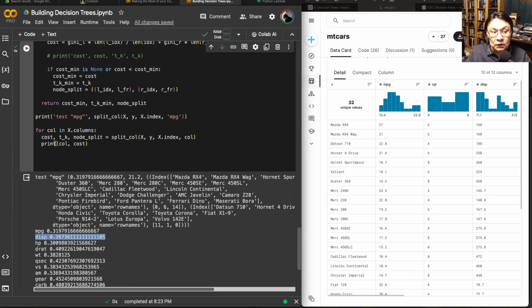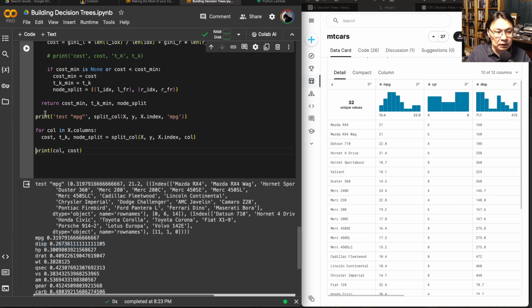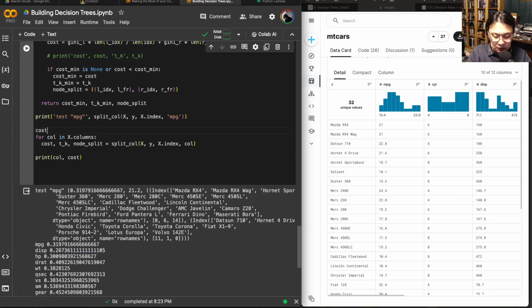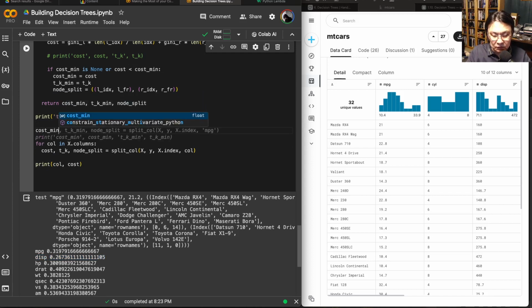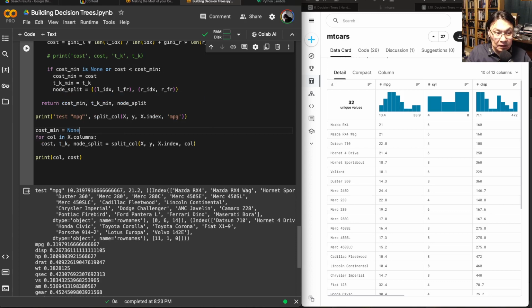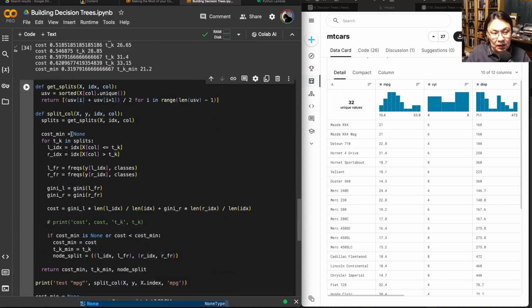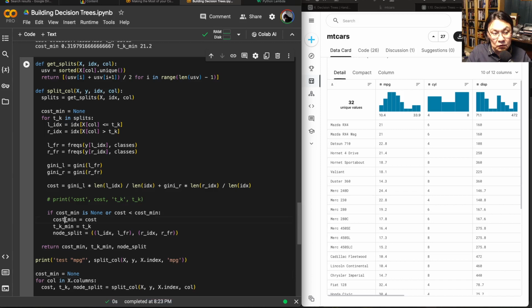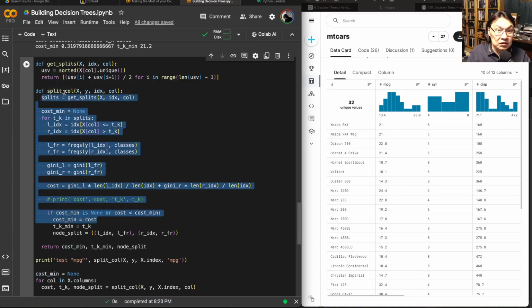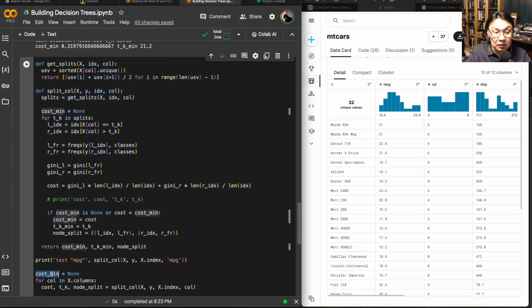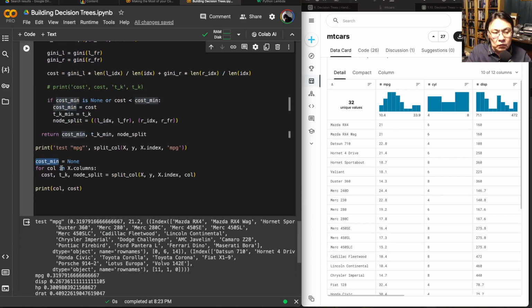So instead of printing all of them, let's just print the best one. How do we do it? We do it this way. Very similarly, we will have again cost minimum. Notice I'm creating this cost minimum inside this function, but they have nothing to do with it, because this cost minimum inside the function lives inside the namespace of this function. No one else sees it. So I can create another variable and they have nothing to do with each other, right? So I call it cost minimum, none, and then I'll use the same pattern.